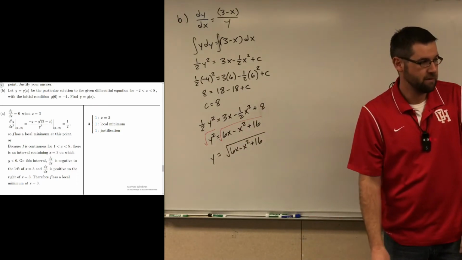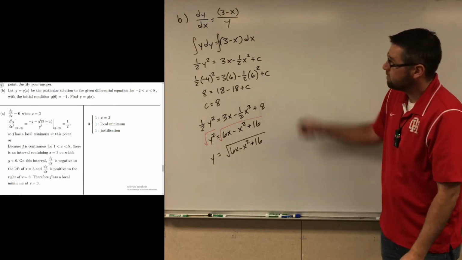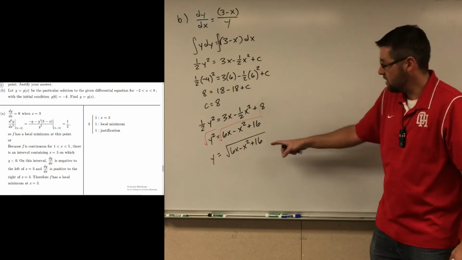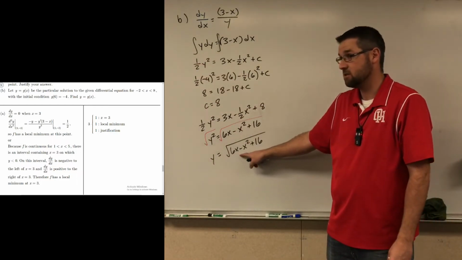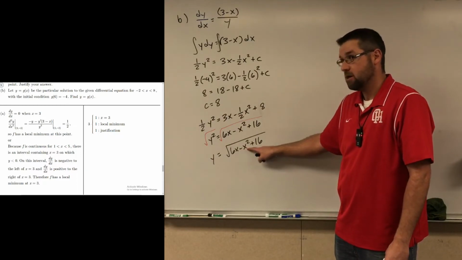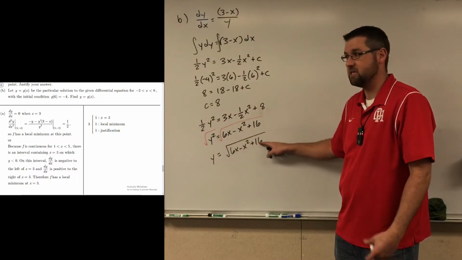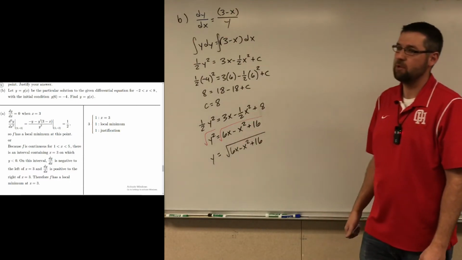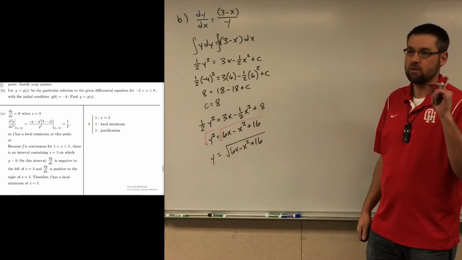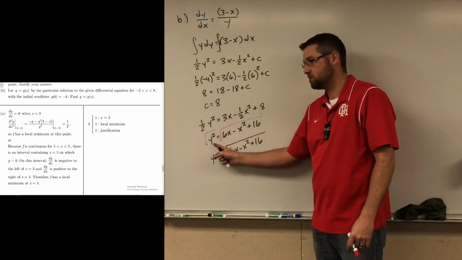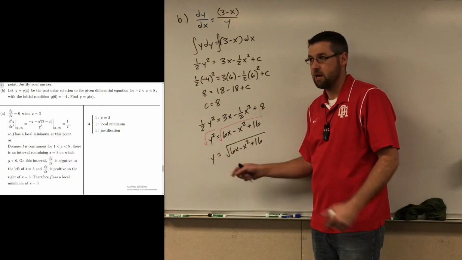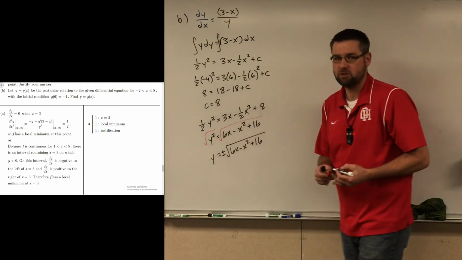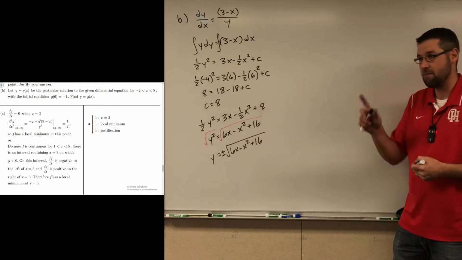We had an initial condition, right? What was the initial condition? 6, negative 4. Let's plug it in to see if it makes sense. If I plug in 6, 6 times 6 minus 36 is 0, plus 16 is 16. The square root of 16 is? We were supposed to get negative 4. What happened? Because when I square root, it could be plus or minus, right? Except in geometry. Okay, now, careful. We don't want to put plus or minus down, though. I did, but I'm making a point.